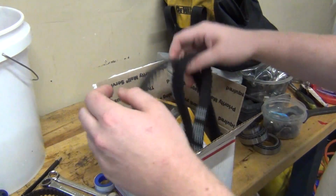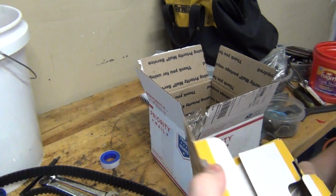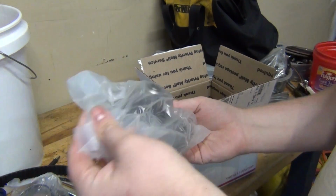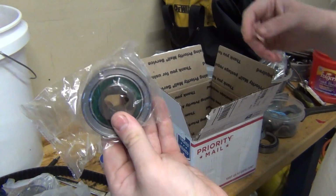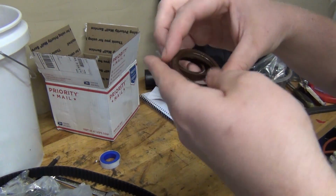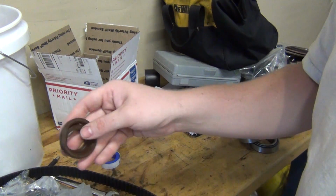Balance shaft belt. We have the actual timing belt. We have... That's funny. It's only funny because it looks like a penis. Water pump. This is really why I'm doing this. New gaskets. Cardboard. The water pump itself. Looks like it's decent enough quality. We got a tensioner. Another tensioner. Well, I should say tensioner, it's a tensioner pulley. And then we've got probably a new seal for the balance shaft and a new front main seal. If it's not leaking, I'm not going to mess with it. I'll save these for later.